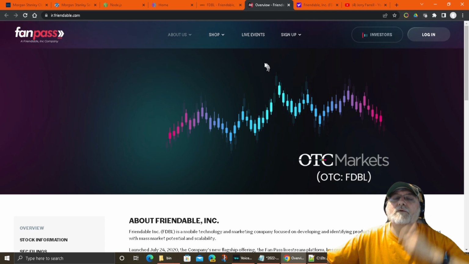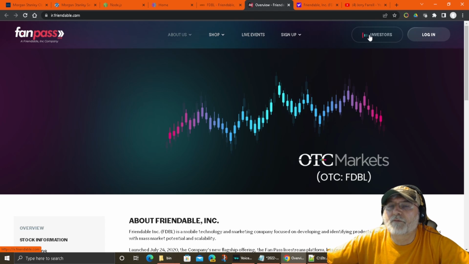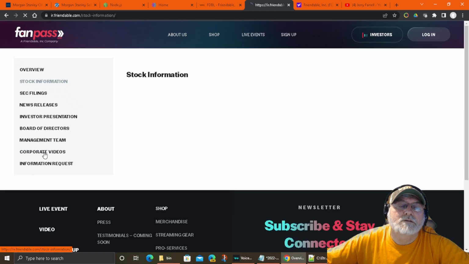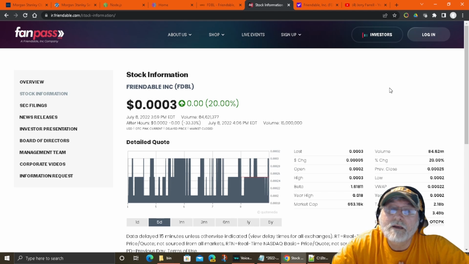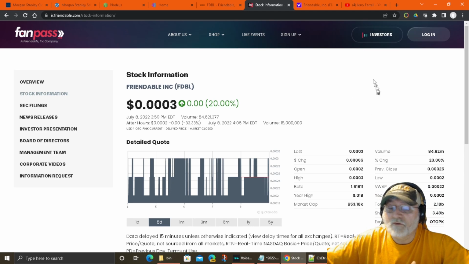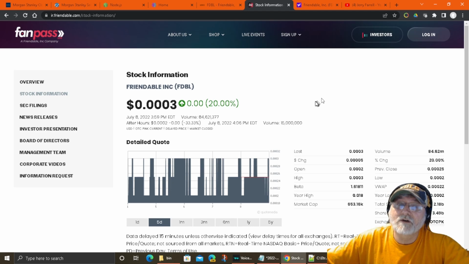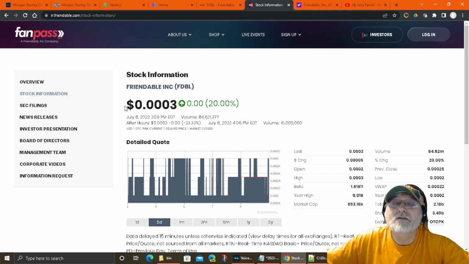So, the reason they have this kind of stuff out there, the APIs for this, and I showed this off in my previous video. Stock information. So, with an API, you can have a corporate account at Etrade. I'm sure that some of the other brokerages, Fidelity and other brokers, have the same kind of setup. You download the API and the person building your website downloads whatever software, if they're using Node.js, Python, Java, whatever the API for that language that they're using for the website, they can download that. And you can actually make your site display up-to-date prices of your stock. It looks like Friendable's up 20%. I've not looked at it today.